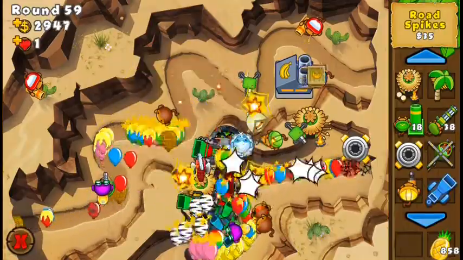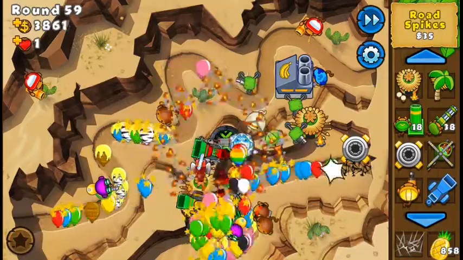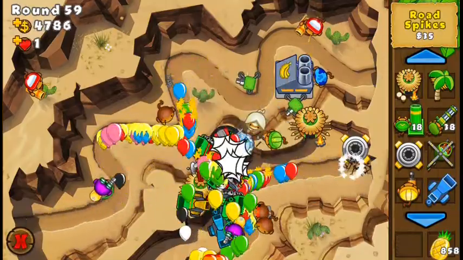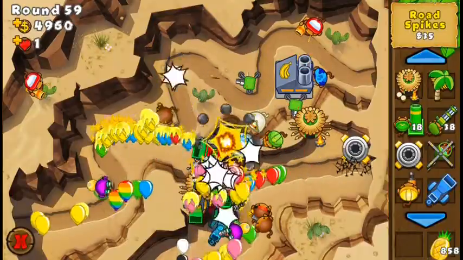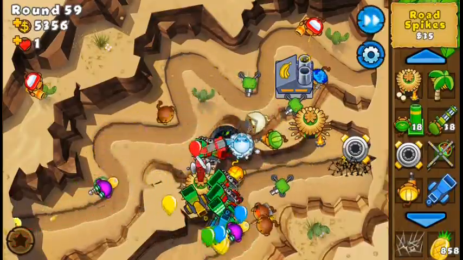All these towers should have at least also some camo detection, at least the bloon chippers at the beginning. Just be careful as always with this bottom path. If you see too many bloons stacked and sneaking through, just place roadspikes beforehand.